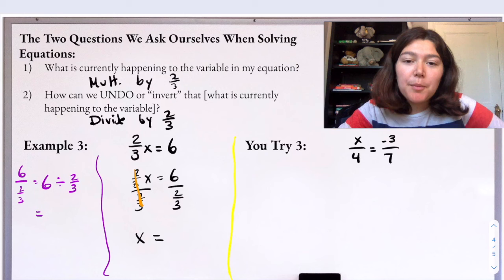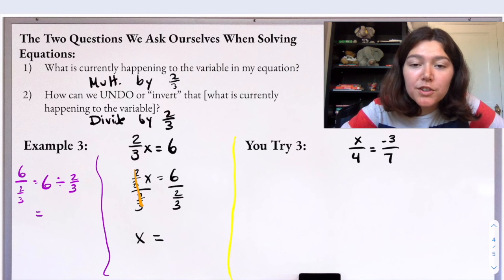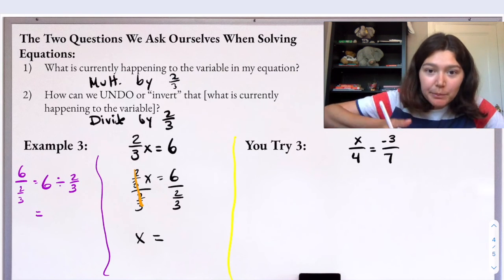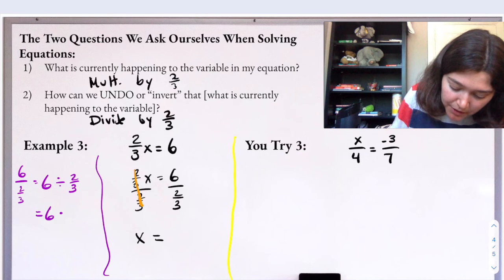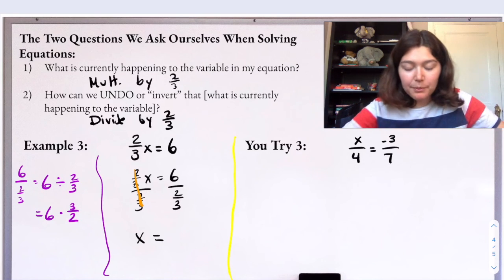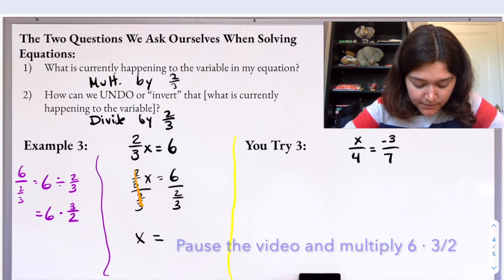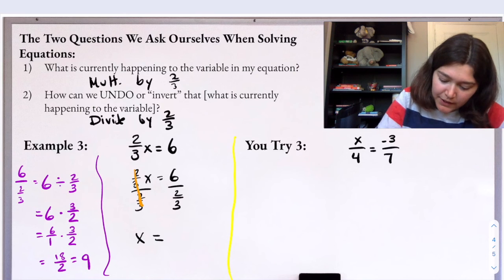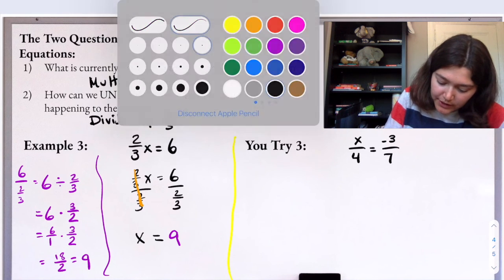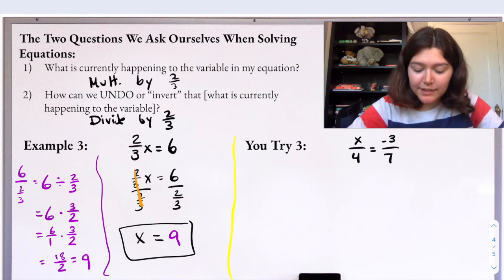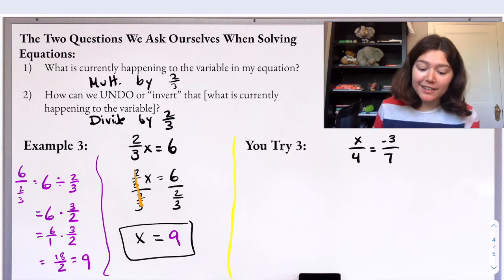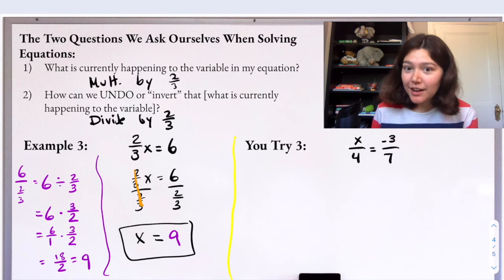Now we have to go back to what we remember about dividing fractions. When you divide by a number, that's the same thing as multiplying by that number's reciprocal. Or when we flip, reciprocal means we flip the numerator and the denominator. I'm going to keep 6 and I multiply by 3/2 or 3 divided by 2. Okay? At that point now we just have fraction multiplication. That means my final solution is 9. X equals 9. So of course it's a little bit more challenging just because the calculations are challenging, but the process is the exact same. We're asking ourselves what's currently happening to the variable and how do we undo it.